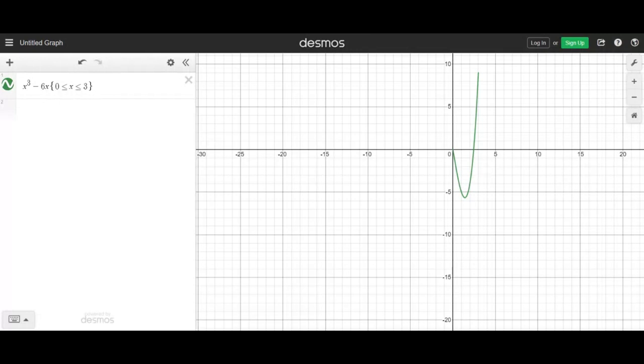When I'm calculating this area now, right, I'm only looking from 0 up to 3, right? But notice here, I've got a lot of area between 0 and 2.449 that's negative, right? That's below the x-axis. And then I've only got this little skinny section over here that's above, right? So that area in the positive is not going to be nearly as much as that area that's below. And since I have more negative area than positive area, I end up with a net area that is negative. Okay, so we're not saying the entire thing is below. We're just saying that more of it is below than above. That's all. Any questions there now?